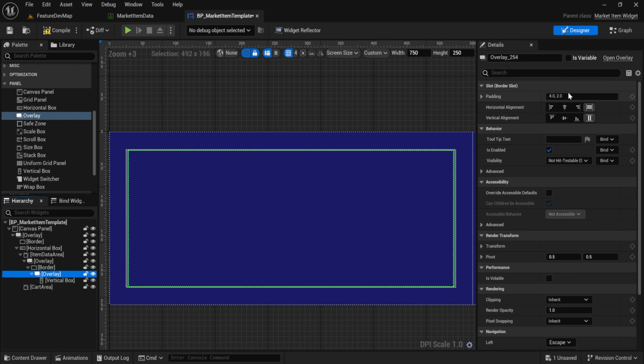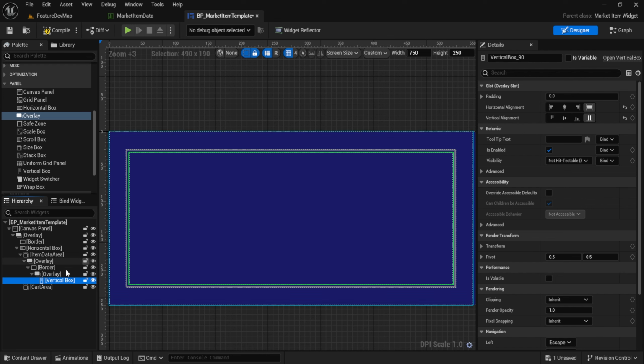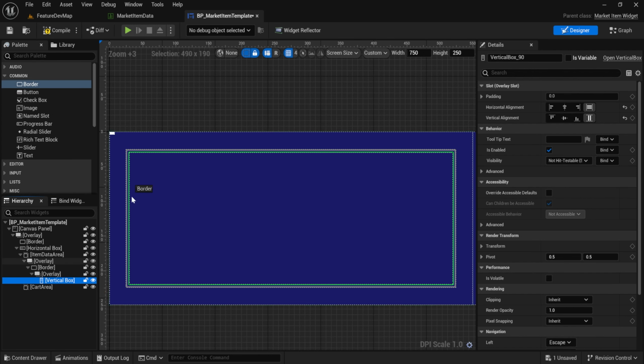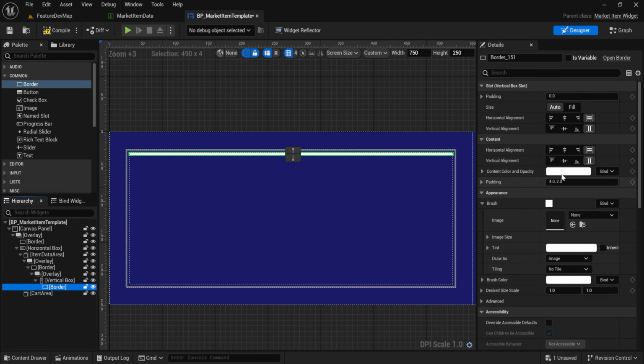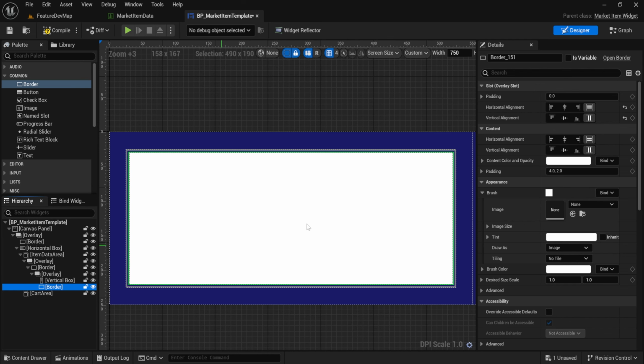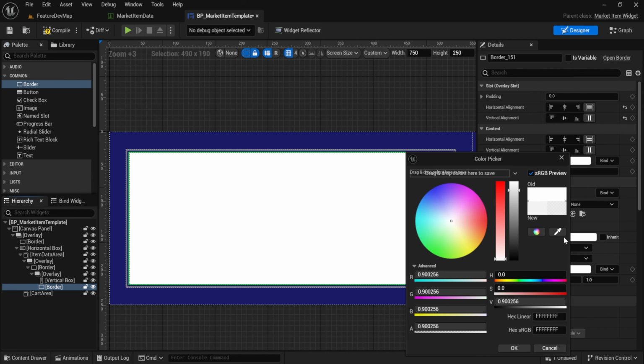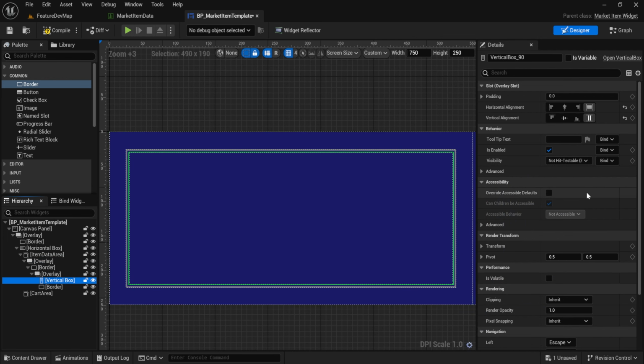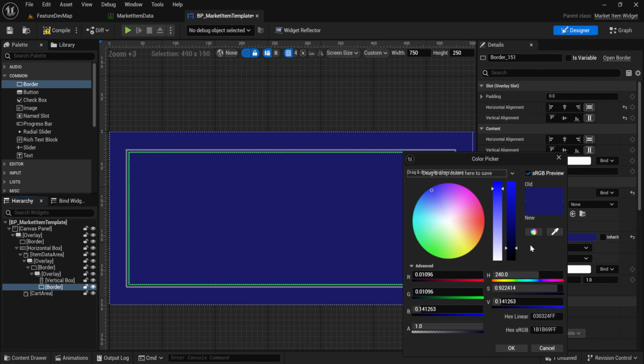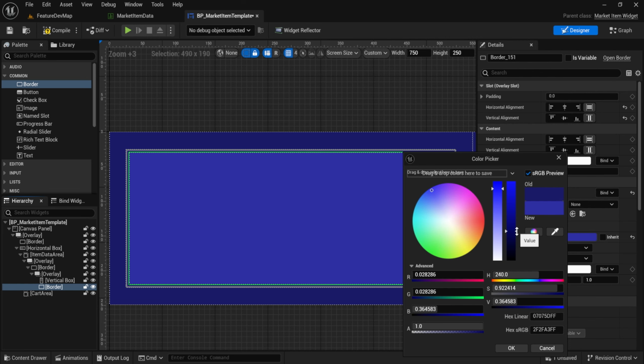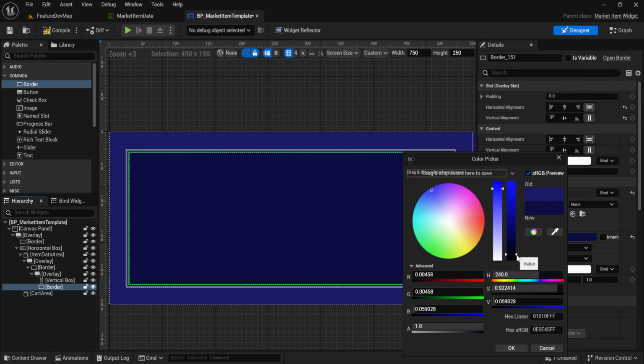Let's give padding 5. Vertical box no padding, and inside the vertical box let's add another border. Actually not inside vertical box, inside this overlay. Then for color, let's select this color and go with some darker tint or lighter, anything is fine.